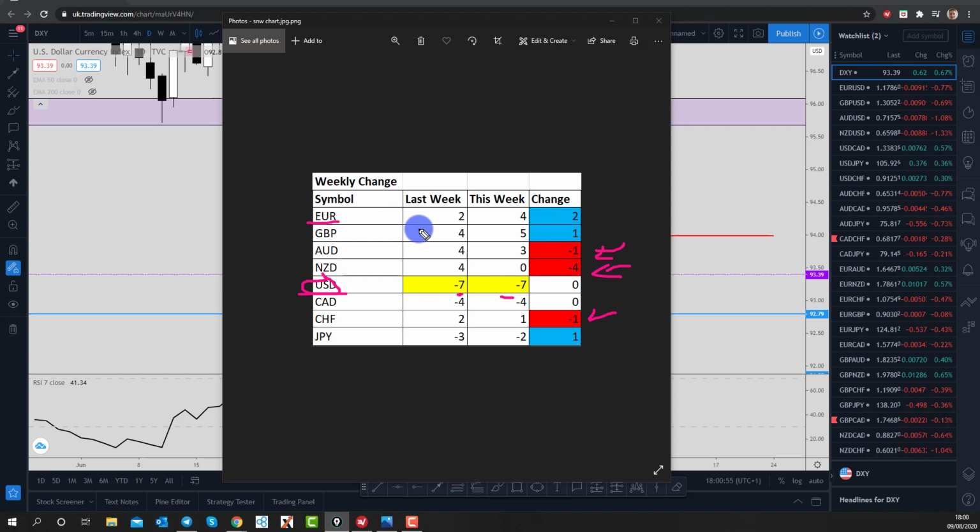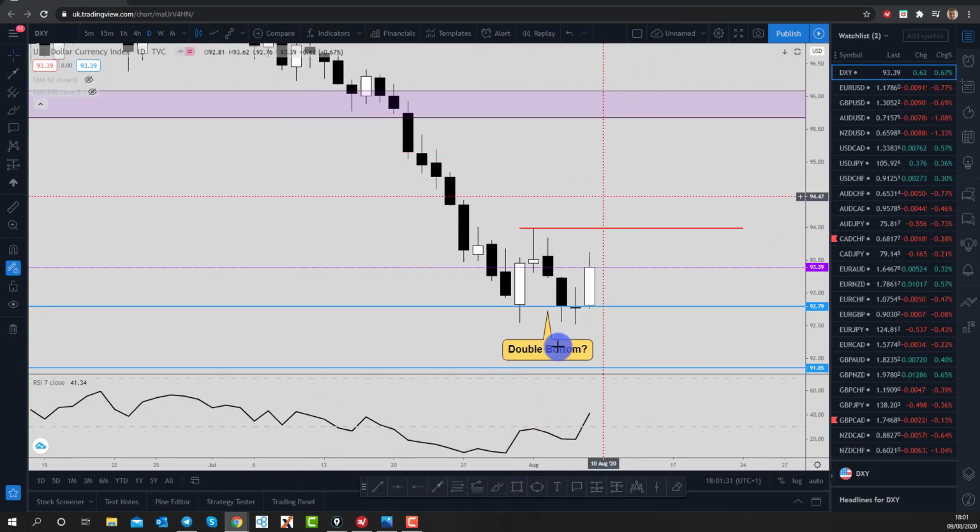Now, the reason I'll look to buy it against the euro is just because the dollar index is basically a flipped version of the euro USD, because the euro is heavily weighted in the dollar index. I think the dollar index is made up of around about 56% euro. So that's why euro US dollar pretty much just looks like the inverse of the dollar index. So if I want to be a buyer of the dollar index, I can just be a seller on euro US dollar.